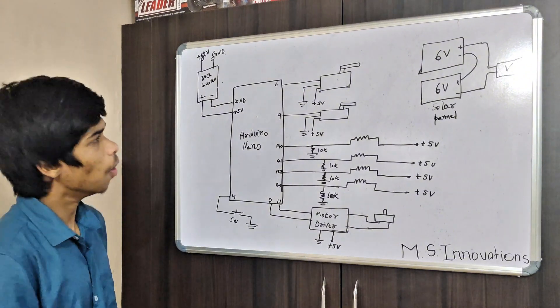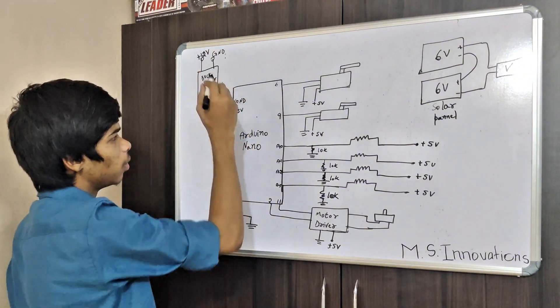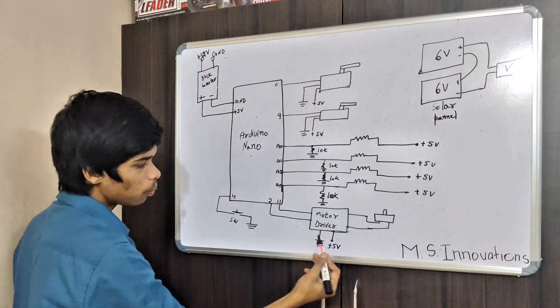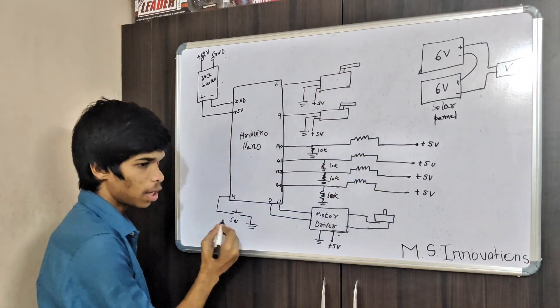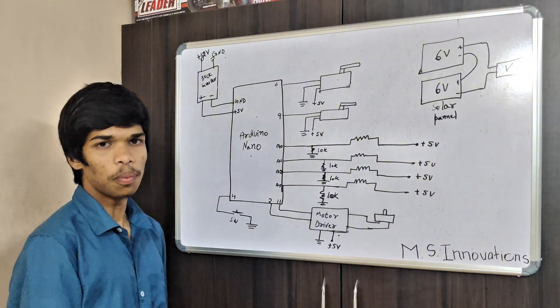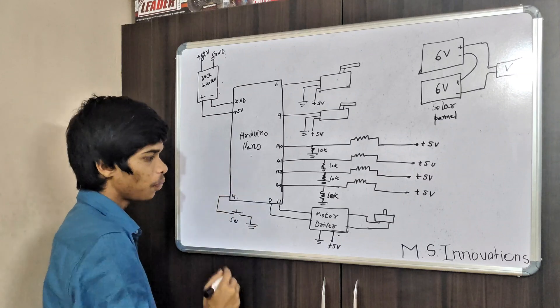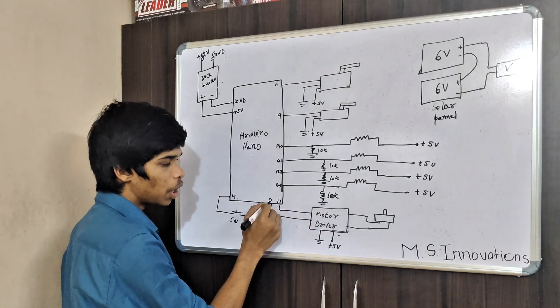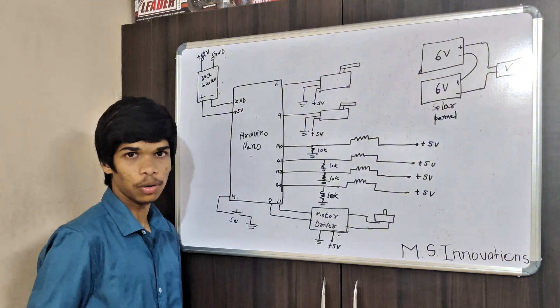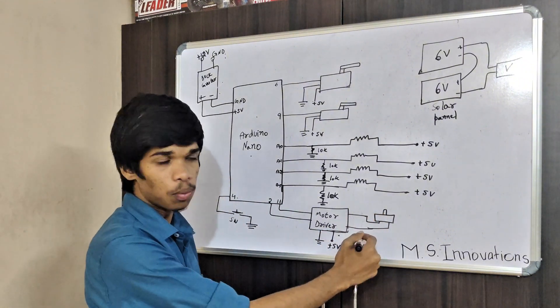Let's analyze the circuit. 12V from the SMPS is reduced to 5V from a buck converter. It is given to Arduino Nano, motor driver, servo motor, and a limit switch which will stop the rotation of the solar panels. It is connected to digital pin 4 of Arduino, and the motor driver is controlled by digital pins 2 and 11 of Arduino. The motor driver is controlling the DC motor.